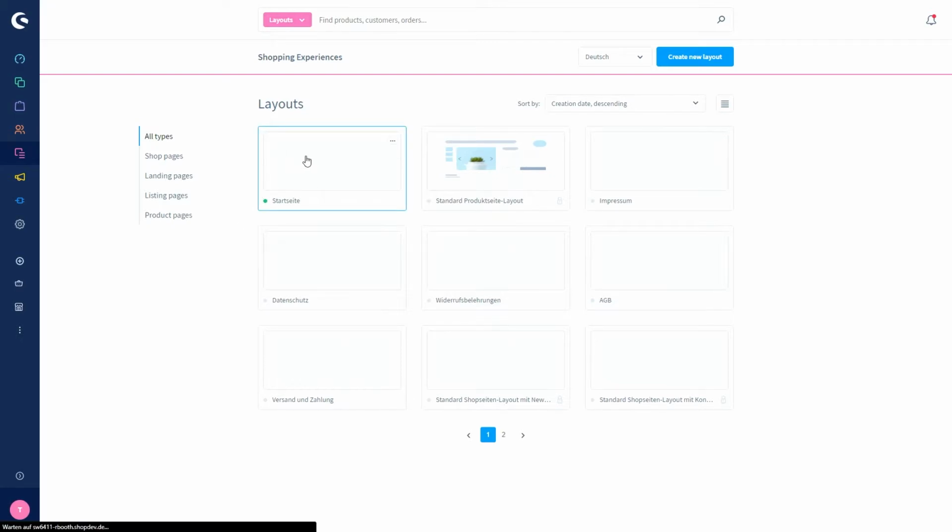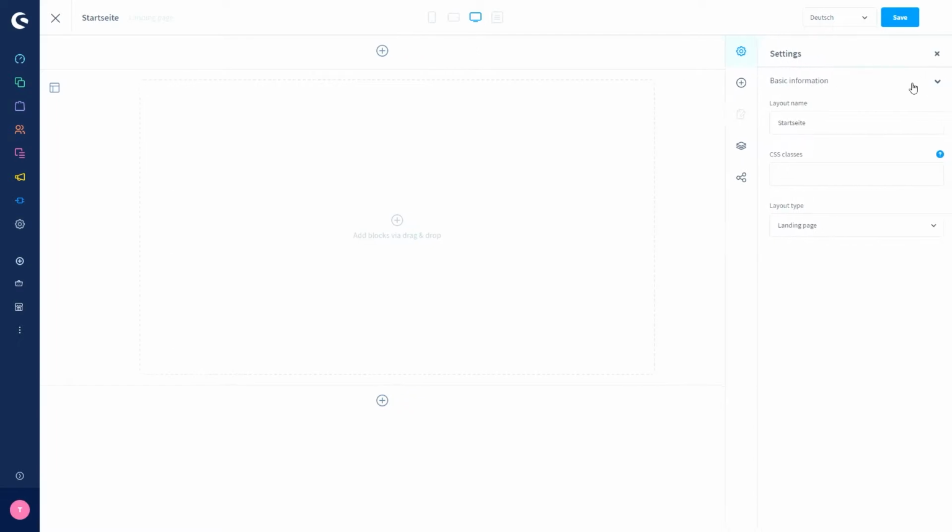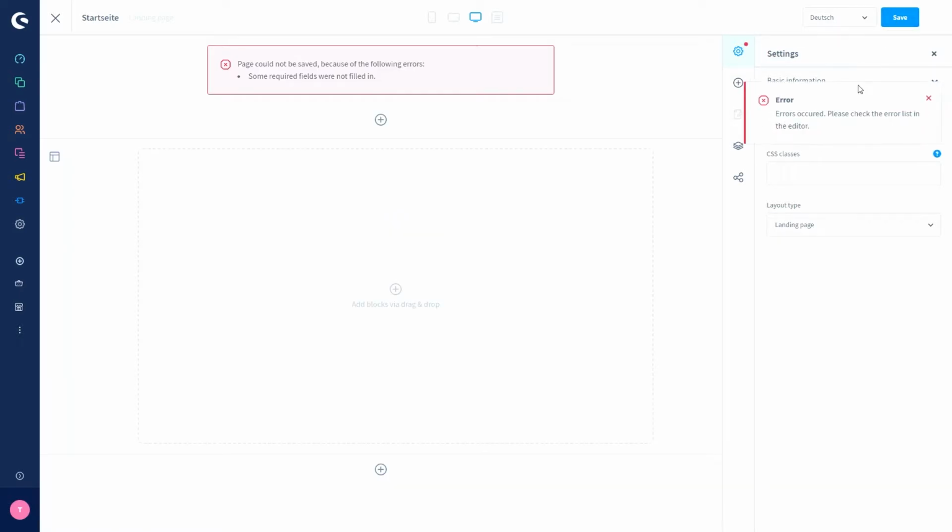So for example, if I just leave out the layout name here and try to save, I will now get a clearer error message where to find the error, and in this case which field must not be empty.